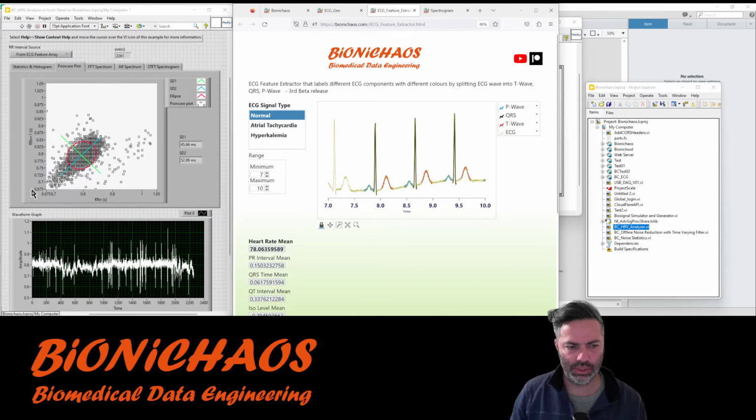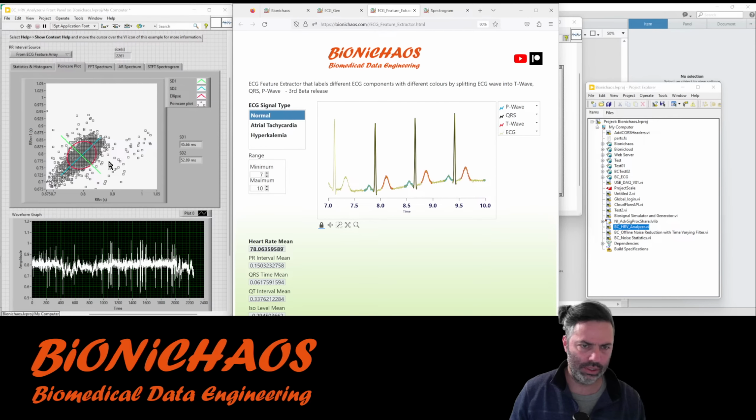That would be on the x axis, and the y axis will be shifted. So essentially, each point there would be this distance minus the previous distance. So if the ECG is abnormal, then this graph, in this case it's normal because the RR is around 0.8.